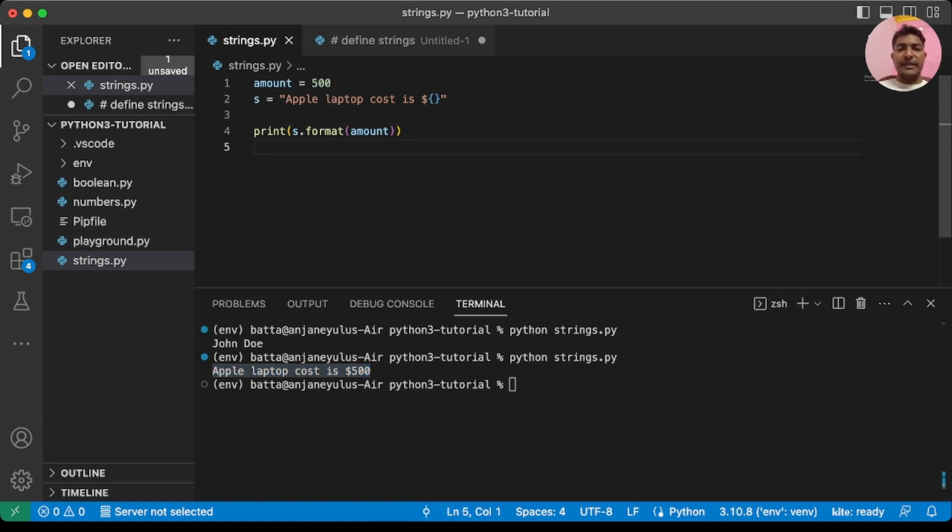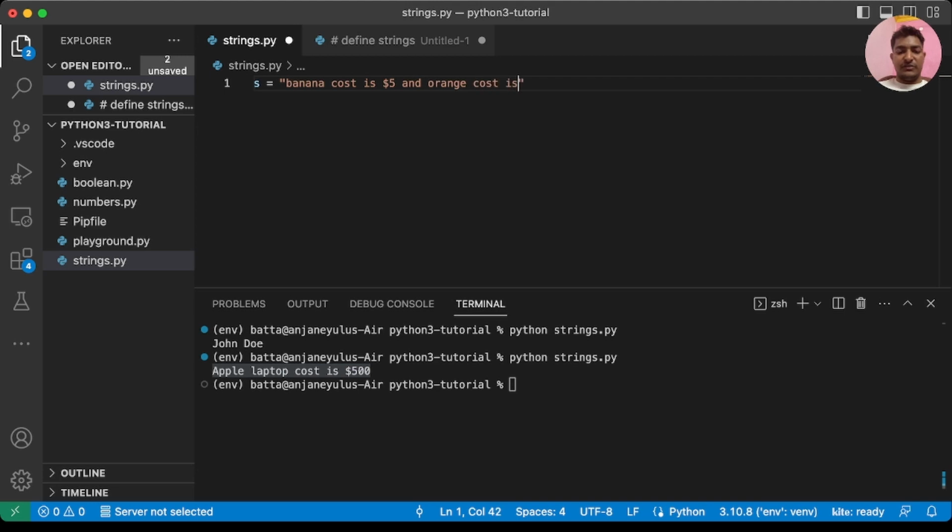Similarly, we can pass a position, 0, or let's use the other string. s equals to "banana cost is $5, and orange cost is $2".